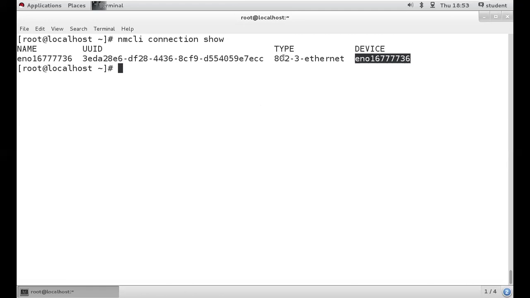This 802.3 means, according to IEEE standards, in the 1980s, February 3rd, they introduced Ethernet. Got it?